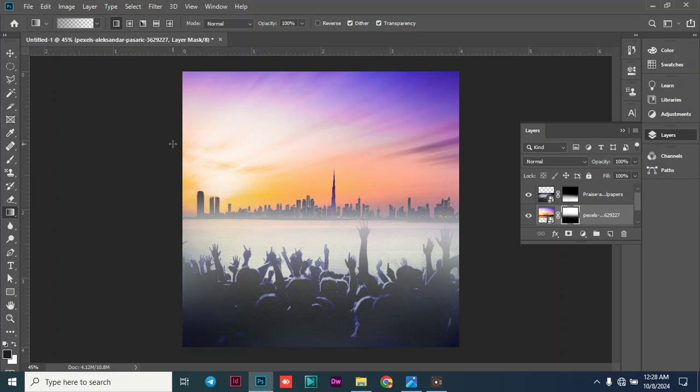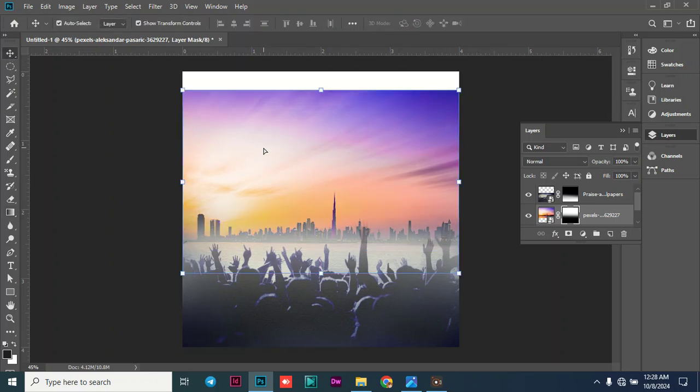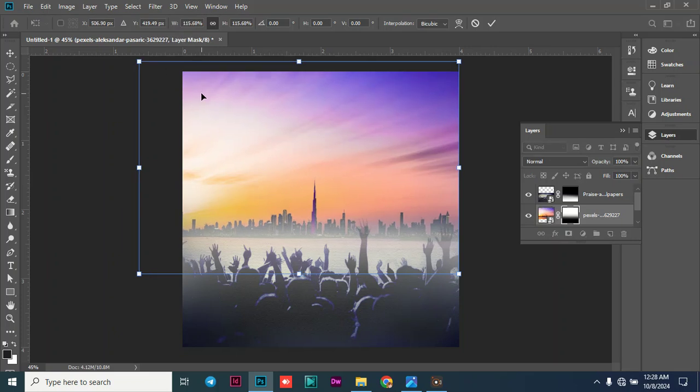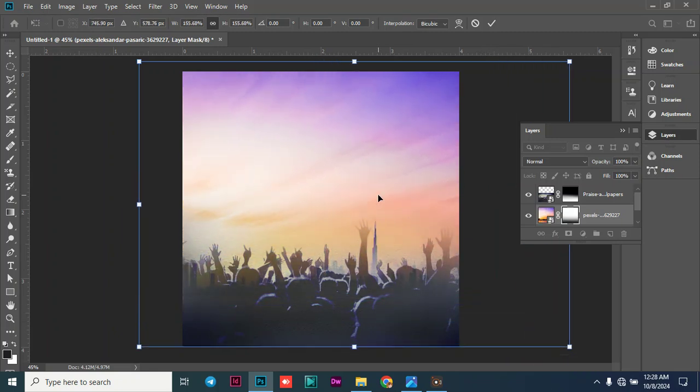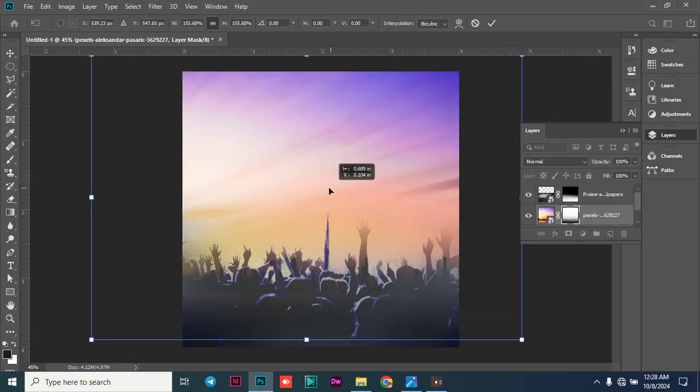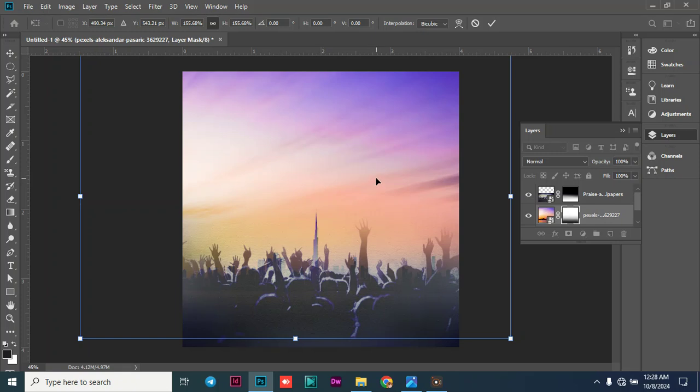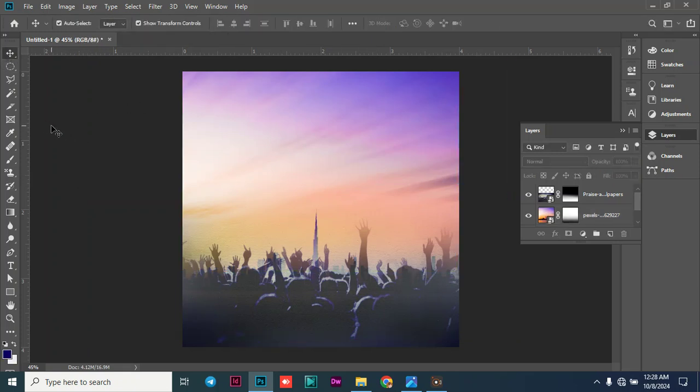I've been able to brush that off, and therefore I want to make sure that everything is intact with each other. I'll stretch this a little bit so that it can stand out, like that. Or I can even stretch it a little bit more, yes, because that is the part that I want. I want to make sure that it fits at that particular position, like that. I think that is okay for me.